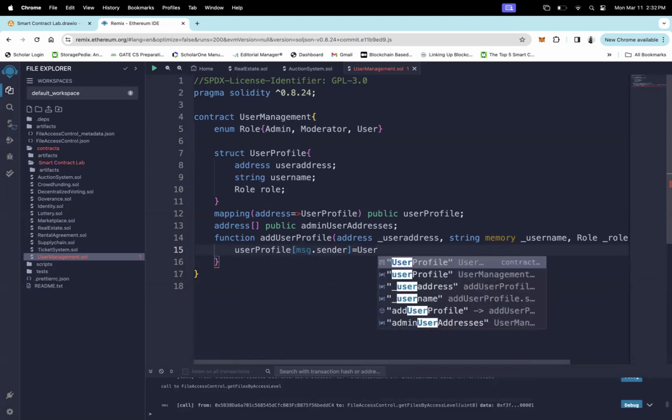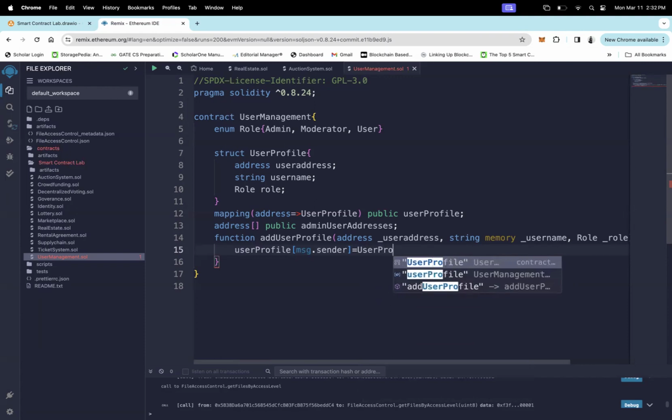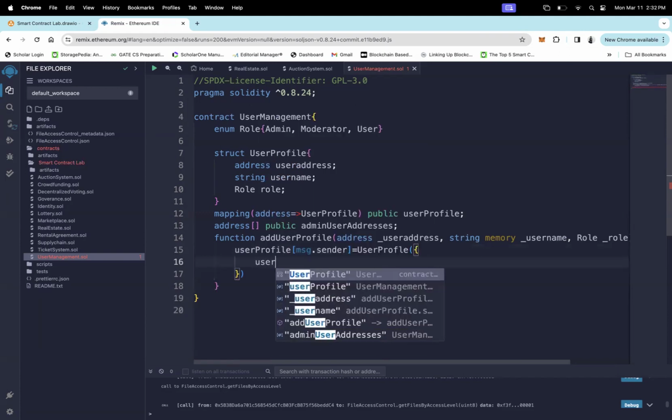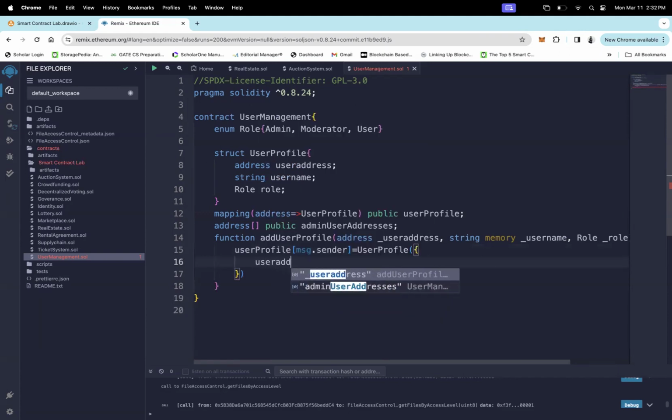It should be equal to the user profile, because whenever you are calling the user profile, you have to specify all the information under the curly braces, parameter-wise. The first one is the user address, sorry, the name of the parameter is user address, and it should be equal to the user address that we are providing as a parameter.